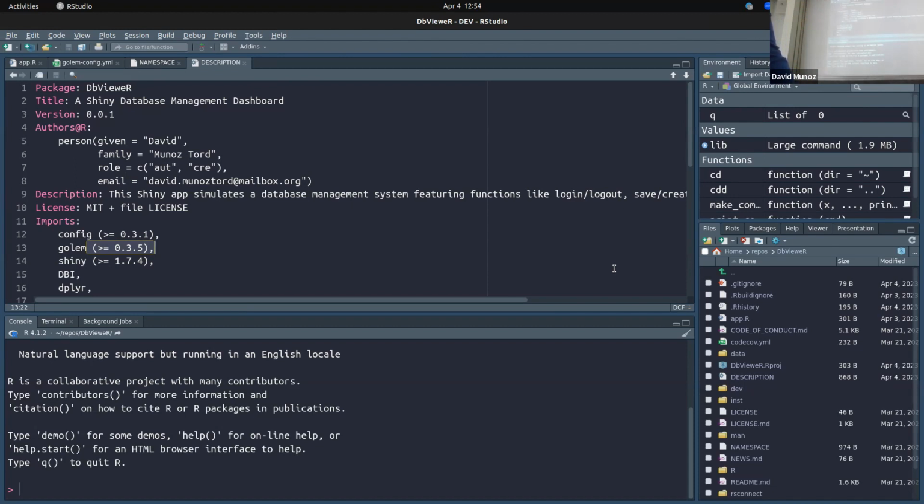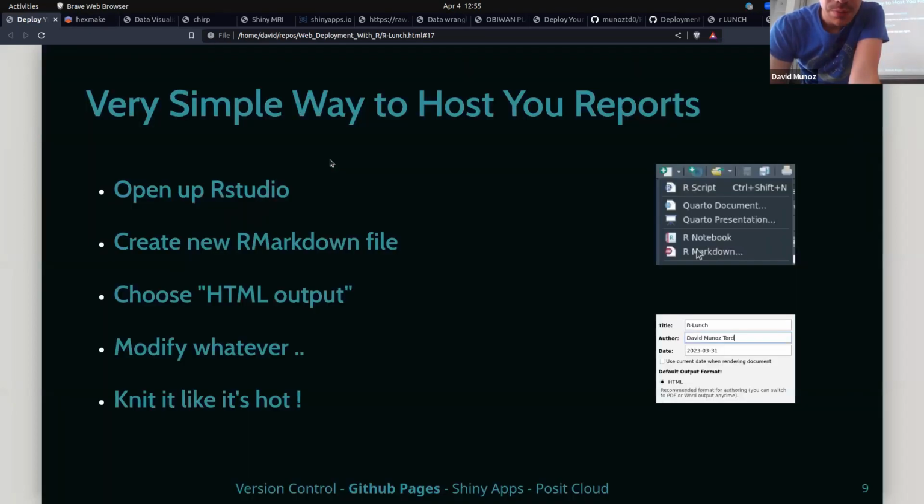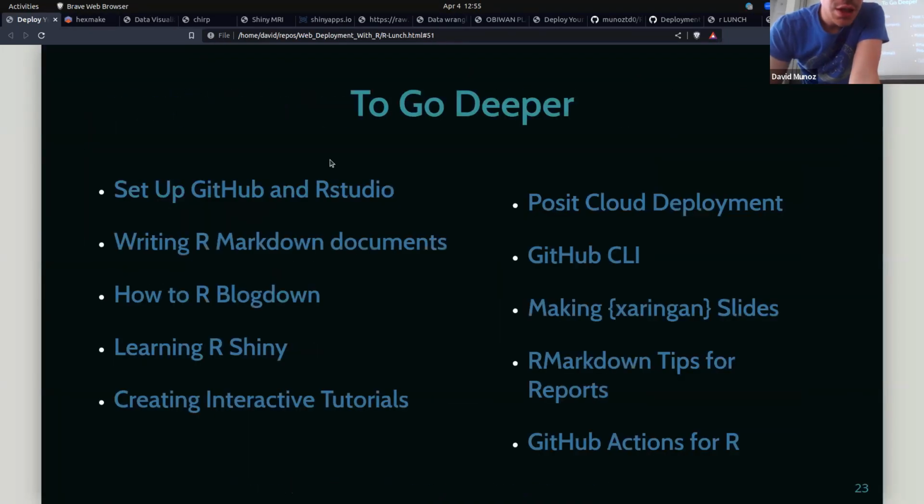Exactly. That's also at the end. I was going to show you, here I recorded a lot of documentation, and you have the GitHub actions for R. Everything I showed you, just putting an index file into a repository, was the easy way to show you.